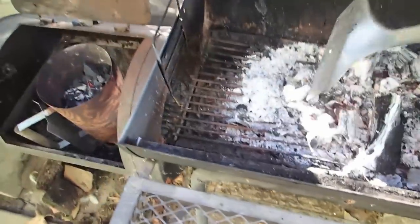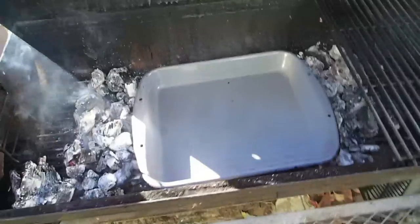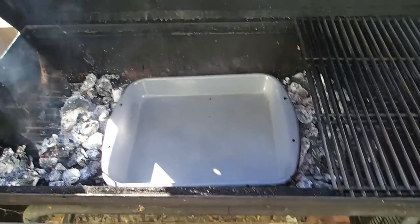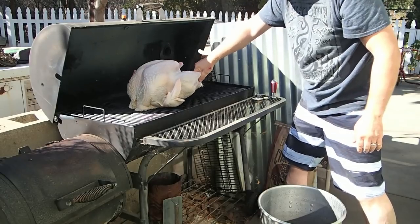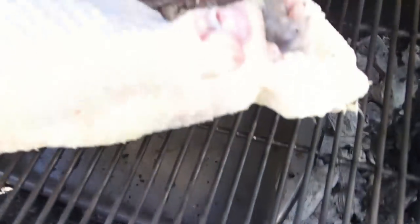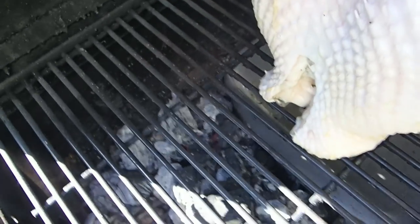We're just going to spread these coals out. This pan's going to go in the middle. The bird's going to sit on top in the middle, and the heat's going to be all around it, but not directly under it. So I'm setting it right on top of that pan. The idea is that as this thing cooks, it's going to drip down onto that pan. I'm going to catch some of those drippings, some of that fat.